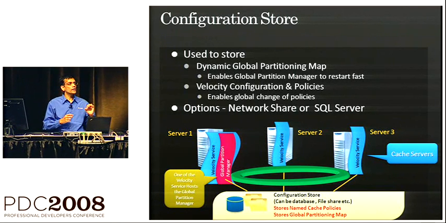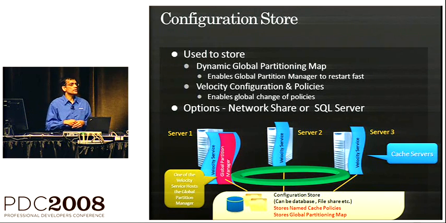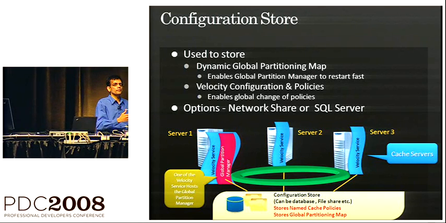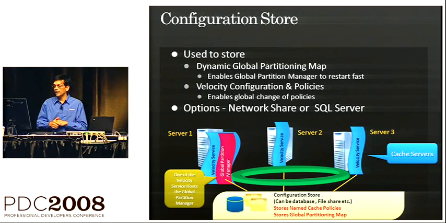Earlier in the demo I was showing the XML provider or SQL provider, all those choices, right? So you can store them either in network shares or in SQL Server. And we're also working to see if we can not even require that. We can just get it from the rest of the boxes. So going forward, we'll have other options where you don't even need to give us a network share or SQL Server. We'll just figure it out from the rest of the machines that are in the cache.